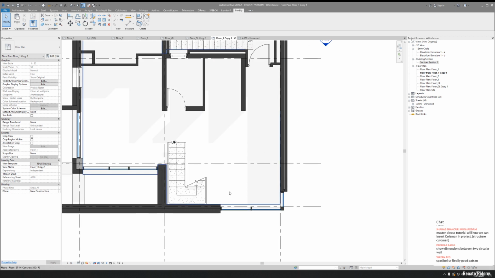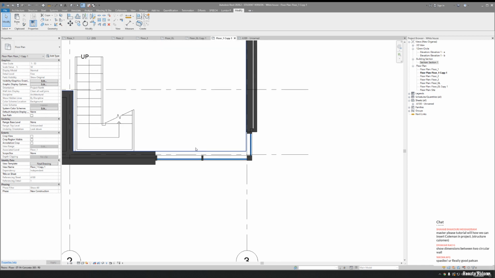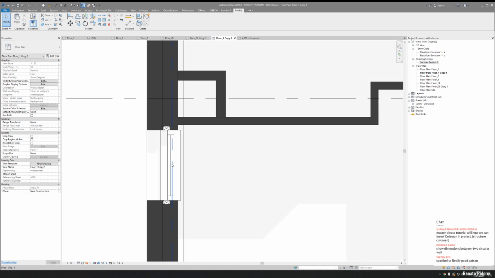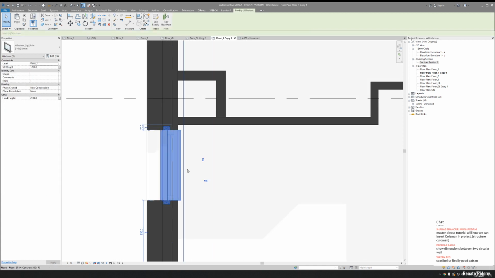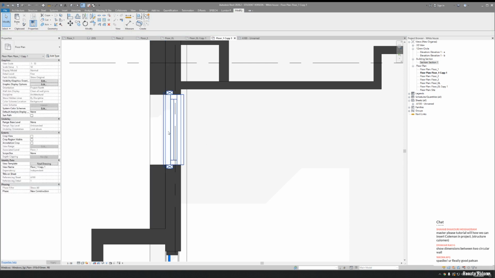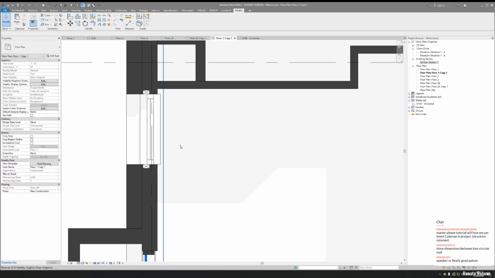One thing, as you can see, all the windows are blue inside, right? Here is the blue, here is the blue, but this one is not. What's the problem? This family is actually a window, and a window has some special things like glazing, like glass. You can try to change it with a view template, but I don't think you will.